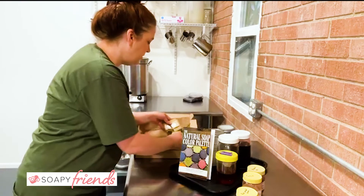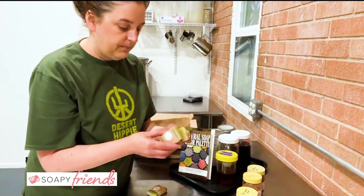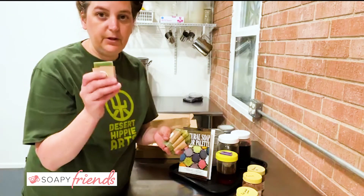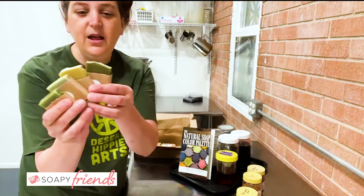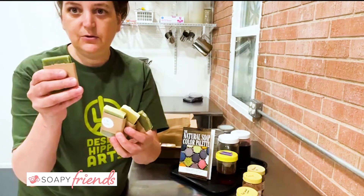This is my favorite — the greens. So these are the greens: spirulina, a blend, chlorella, and then the best blend I've been able to create. These are two years old — you can see how much the others have faded. This was a great green, kind of like my shirt; now it's more of an army green, whereas this one is still green-green.